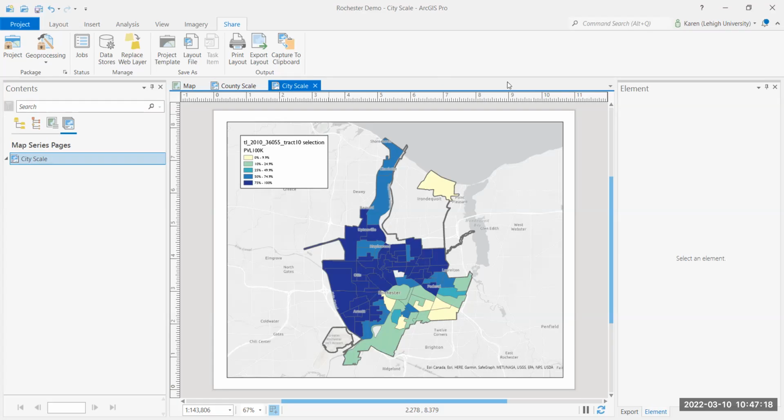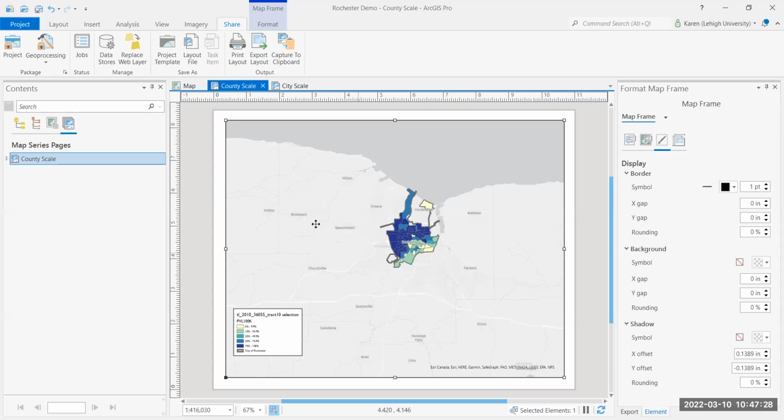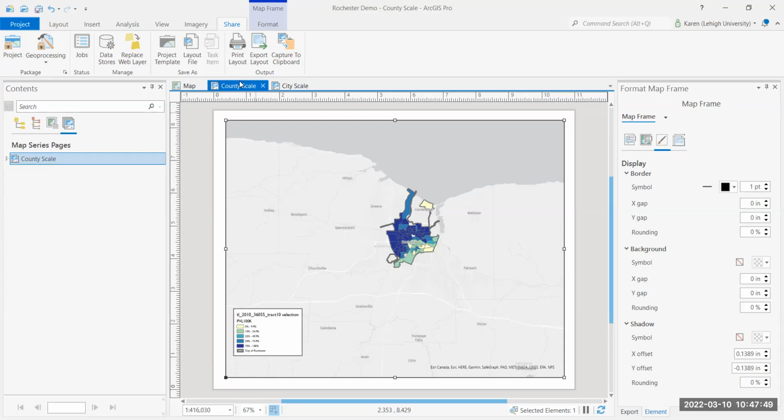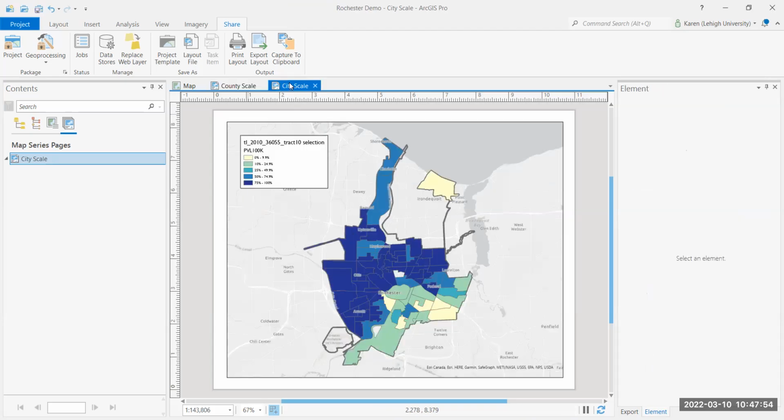They're beneficial because then you never have to go back to recreate the right scale for county level data, for example. I could have, within this frame, turned on that activation tool, zoomed in, and then been perfect for my city. But then if I decided, wait a minute, hold on, I want to export another county level map, I would have to get back to the right scale for that one. So this is just a really helpful way to have, for whenever you need it, these layouts sort of in the bag, and just whenever the data is ready to display, you've got your layouts ready to go for those different scales.